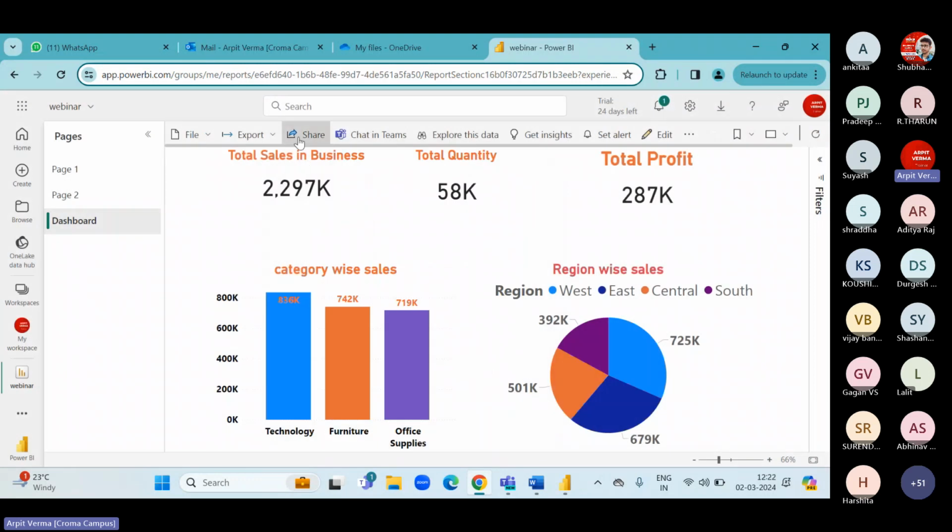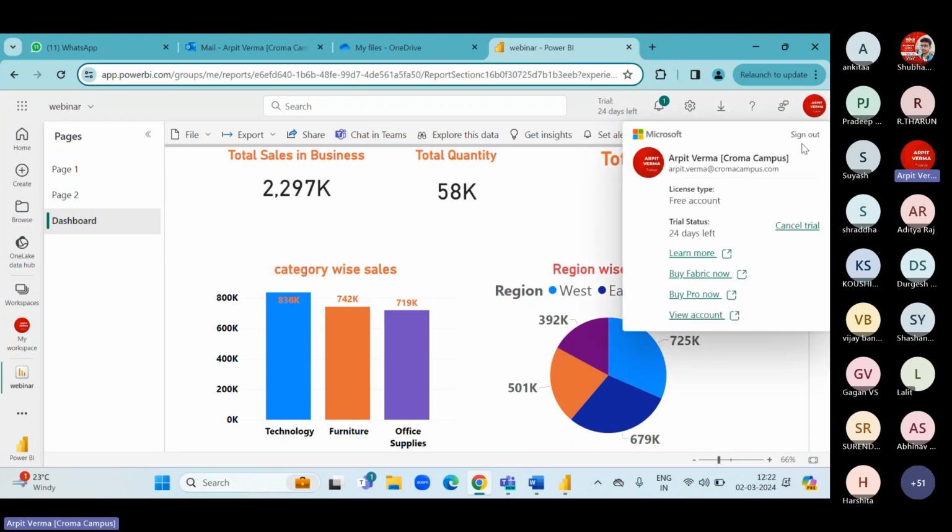So this option is really good. You can share your code online with your friend. It doesn't matter whether your friend's laptop contains Power BI software or not. It will be applicable online. When your friend clicks on the link, it will be visible online. So this is a very important feature called the share button. And after completing, you can sign out by using this option called sign out, right?